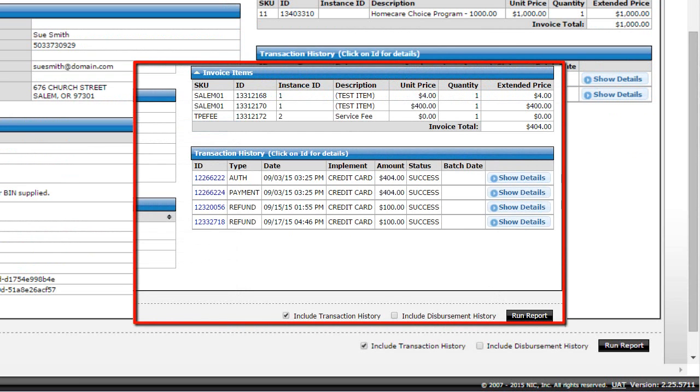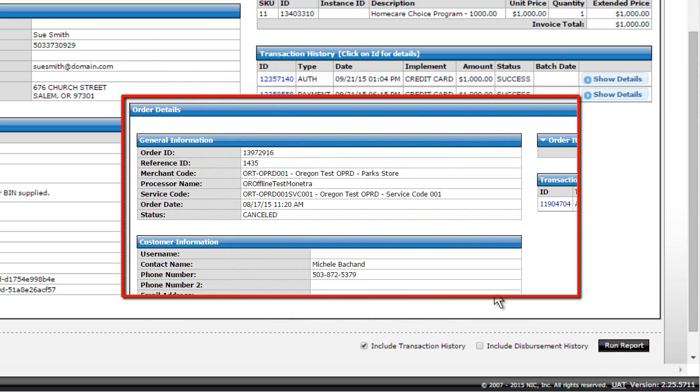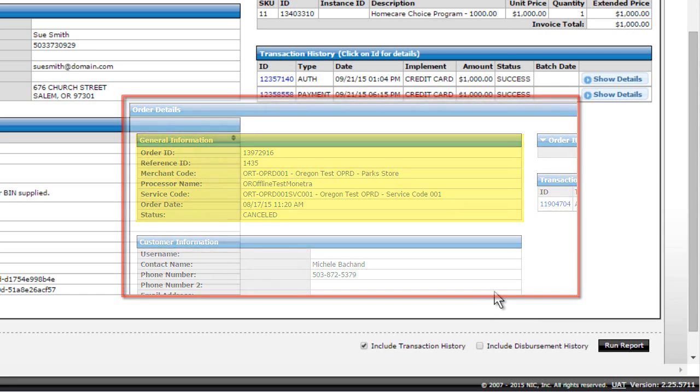Refund. If an order was refunded or partially refunded, it will show up as a line item here. If more than one refund was issued on an order, each refund will have its own line item. An order can also be canceled. If an order was canceled prior to the close of the day, the cancellation event will have its own line item, but that line item will show up in the general information section of the page.